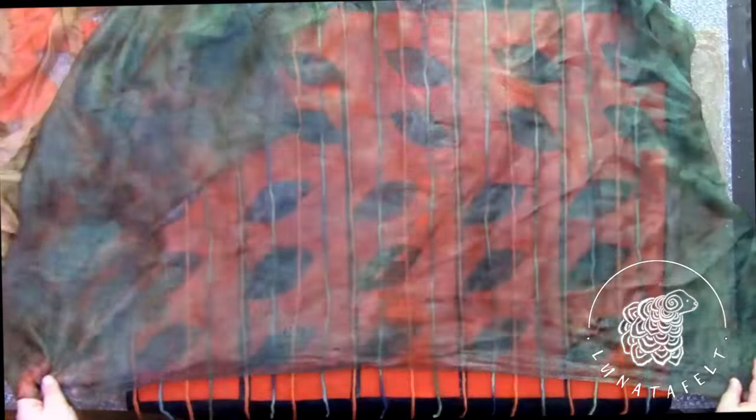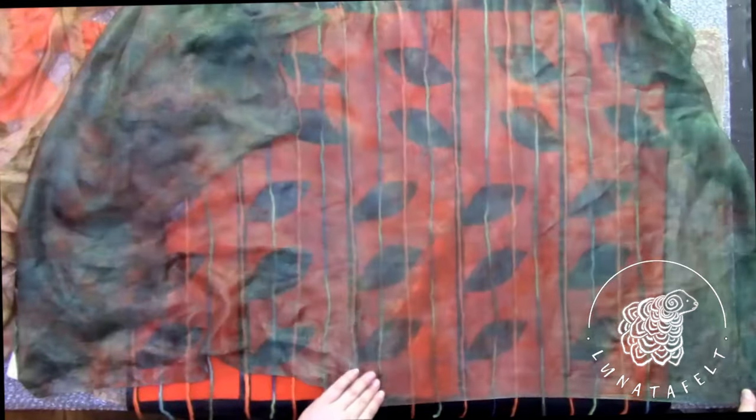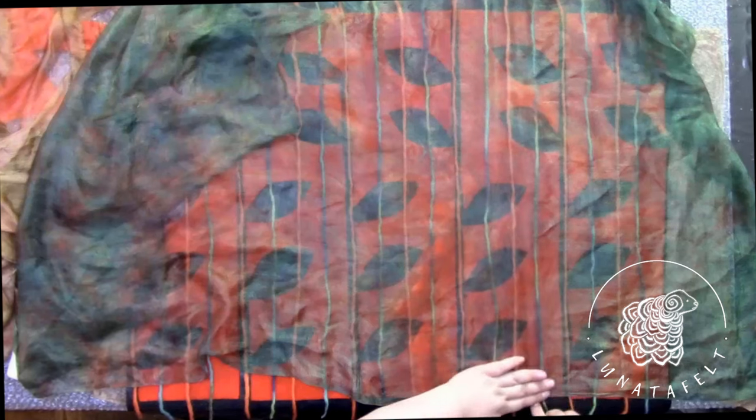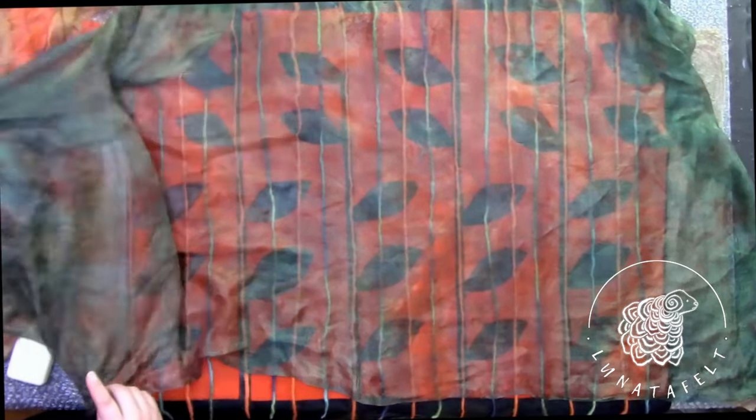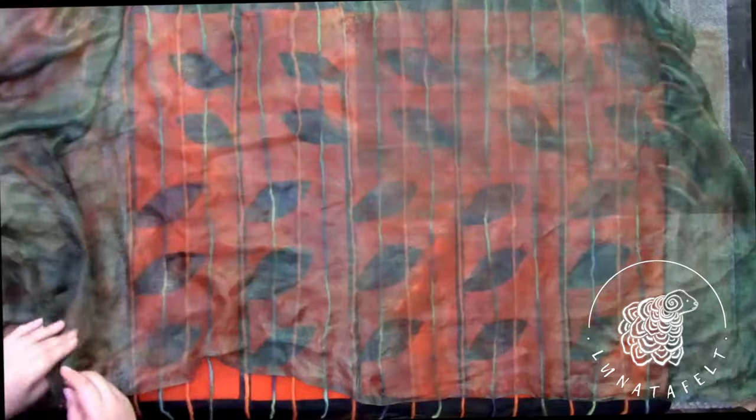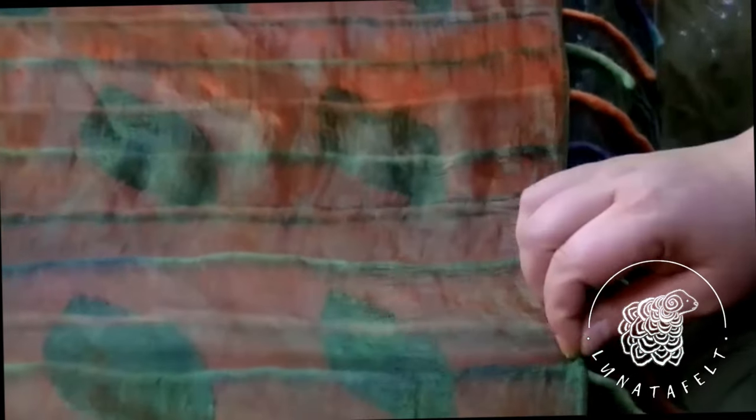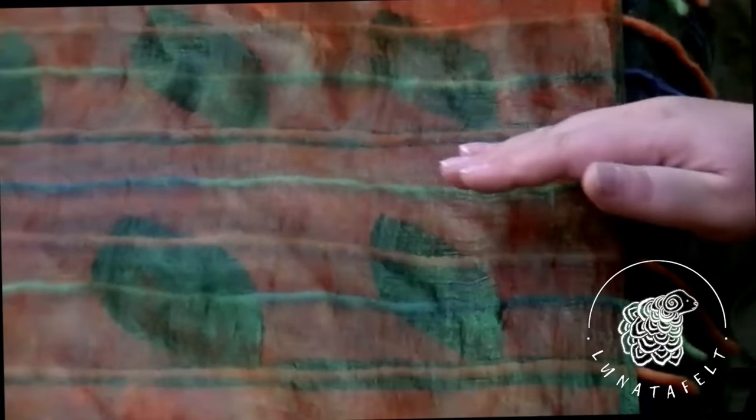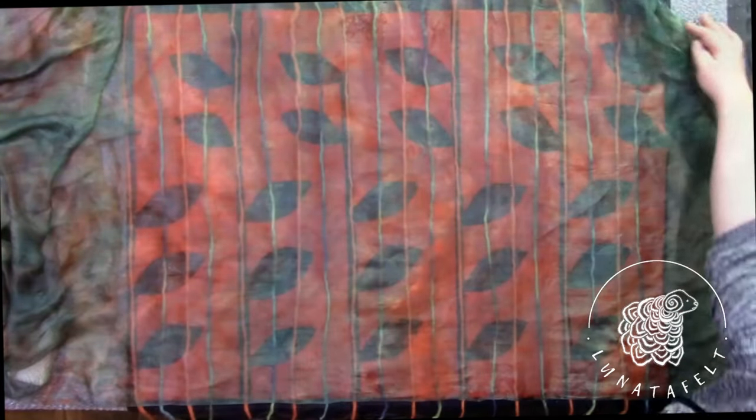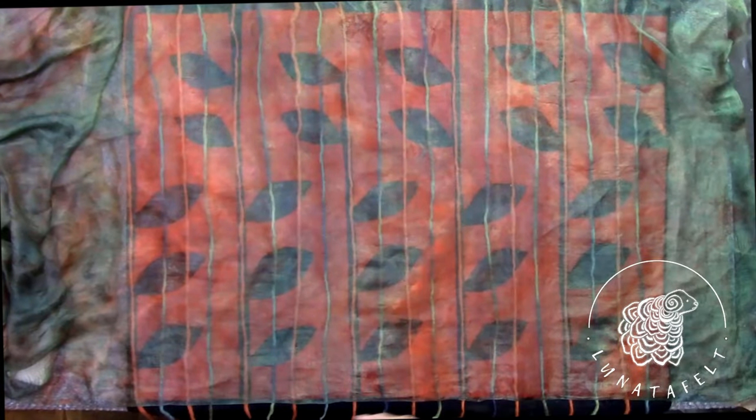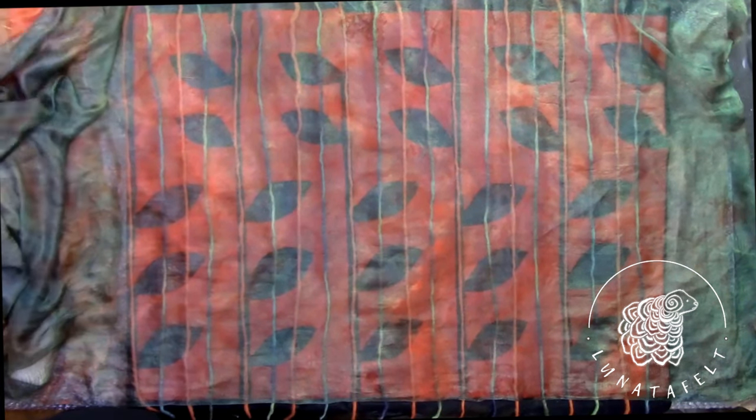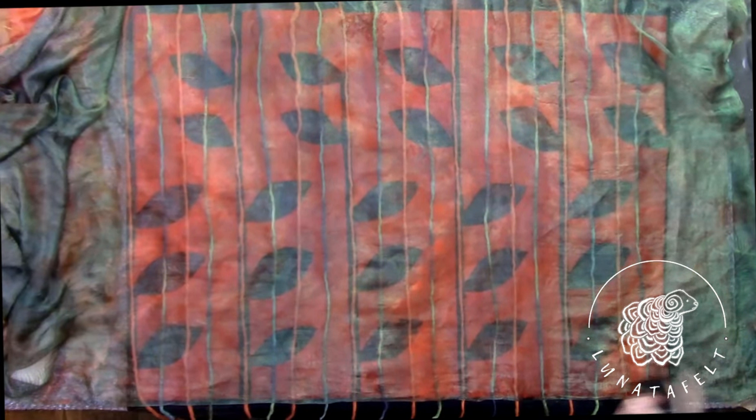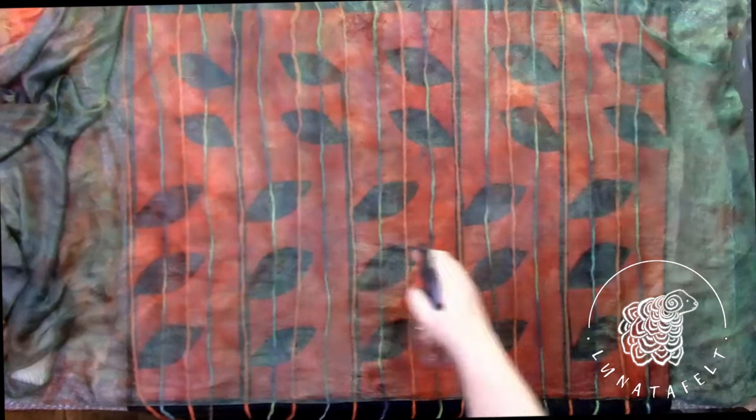Next, I cover the layout with the second piece of silk, which will be the front side. Lay it out the same way. It should extend 8 to 10 centimeters beyond the edge of the template on one side. Align neatly along the bottom of the pre-felt, and you can trim the top part to align with the pre-felt edge. In close-up shots, you can see clearly how the edge of the piece forms, and once more spray water over the second silk layer so the pattern doesn't shift. Along the top edge of the layout, I also carefully trim the silk strip to avoid extra ruffle in the finished product.